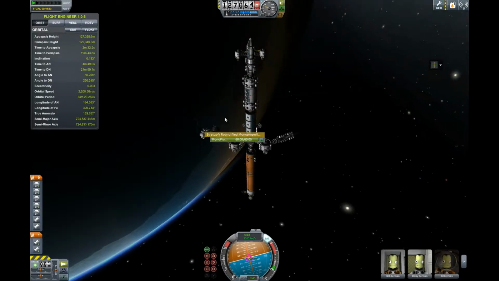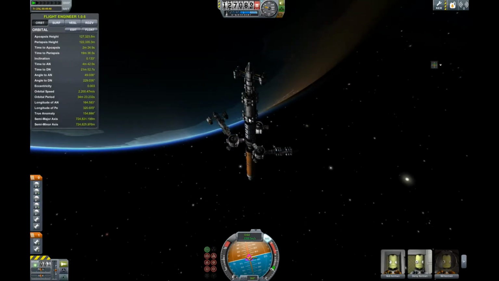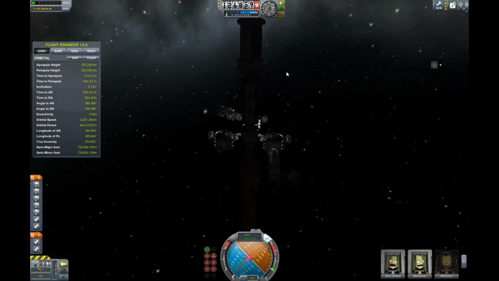Do I have any empty monopropellant tanks? I do, in fact, have some empty monopropellant tanks that I can dump all that in. Okay, guys, I'm going to pause for a second and transfer all the monopropellant out from here and into here. And then when I come back, I will show you guys the deorbiting process for this section. So you're going to see a cut. It's only going to be like half a second for you guys, but for me, it's going to be a long time. I'll be back.